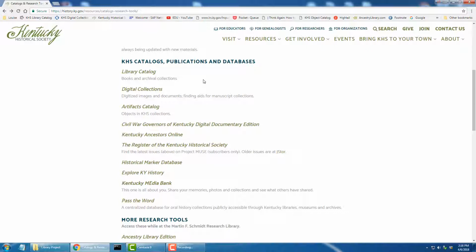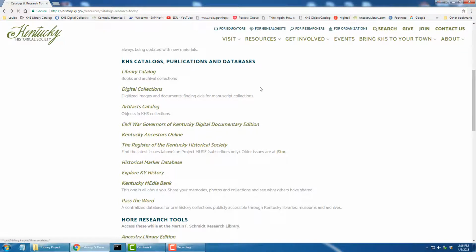Now this is going to provide you with lists of what we have in the library. Book titles and the call numbers associated, archival collections, also with their call numbers, as well as microfilm holdings and other items that we have here in the library. Now it's not going to contain the actual items. This is the part of research where you actually need the call number and then you want to go refer to the book. So this is a really great place to start, especially if you want to prepare for your visit and get an idea of what we have in our holdings.